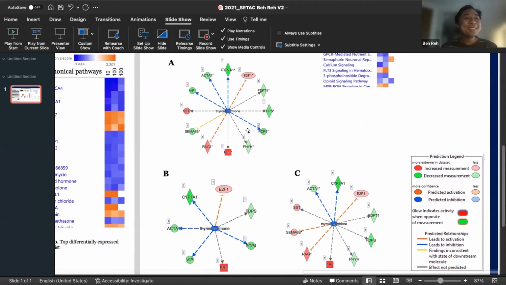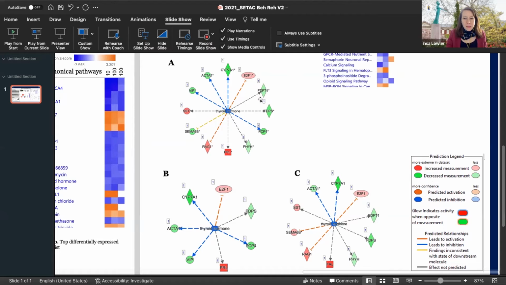Yeah. So these are the genes that were regulated by the thyroid hormone. So right here, the blue, my legend right here, predicted inhibition of thyroid hormone, means that the thyroid hormone is decreased, and this can lead to a decreased measurement of this gene right here, as indicated by my legend. Oh, I see. Yeah, that's helpful.